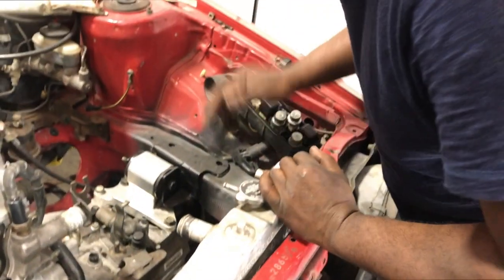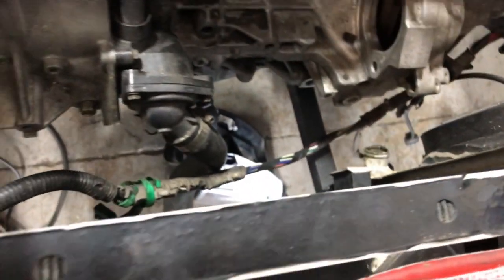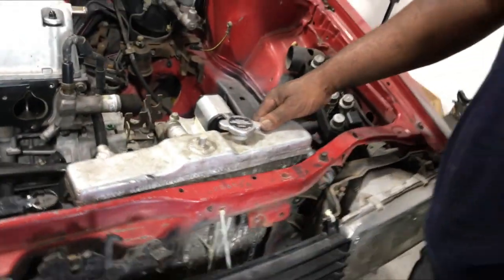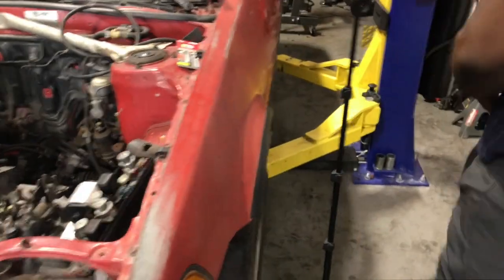There you go. As you can see, we have space to connect our other line right here, the low side line to the AC line. So if I wanted to, I have more than enough space to run a fan on the condenser also. Yeah, she's coming along good. So let's go down and finalize that bracket on the side.